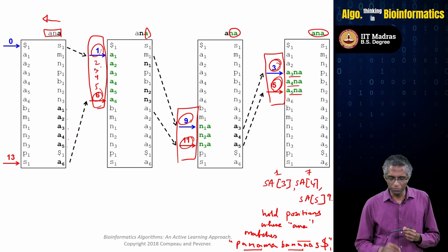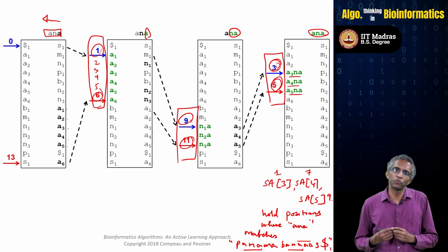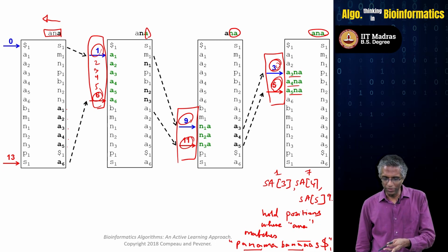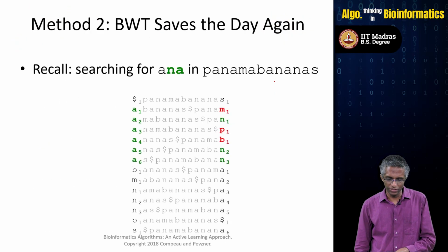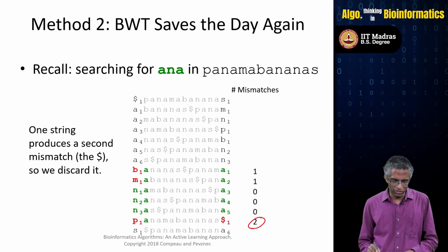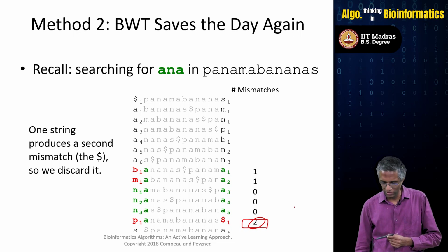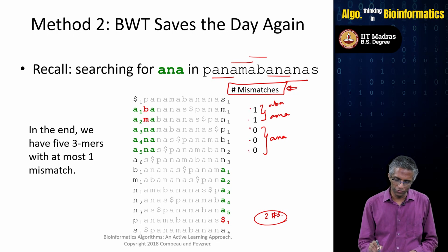So you won't be able to just use 2 numbers or 2 variables to keep track of what the exact matches are. I mean, for exact matches you can use 2 variables, but for inexact matches, 2 variables, the starting and the ending row, is not sufficient. You need to maintain a mismatch array like shown here, where all the hits have to be properly accounted for, and those that go above the quota of one mismatch here can be excluded, but all the others still need to maintain all the arrays, okay? All of these positions, 1, 2, 3, 4, 5.